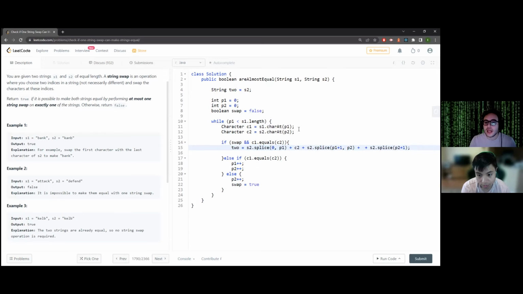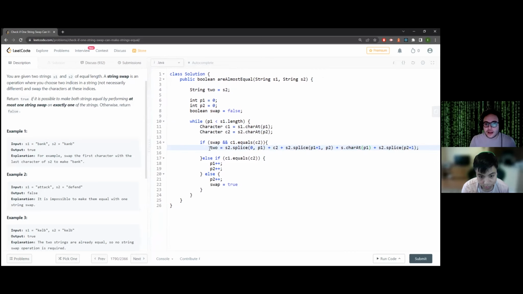So in this case, this equals B, this equals B. So I want S2 dot car app, and I want it at P1, if that makes sense, right? So I would like this to be empty, in the case of this bank. In the case that we have a character that we're going to swap in the second position, this should be the first character, right?